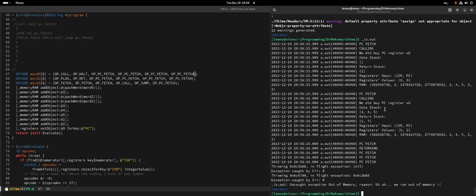Okay, so that means that you're gonna do another call, right? No, that means we're going to do 3 fetches first, and then we do the call. Each fetch takes the values out of memory and puts them in the data stack. Yeah, okay, so that explains this. The fetches are not being printed. I think we forgot to log that, but they are happening as you can see in the data stack, right? Yeah. Okay, then we do another OP call. So we should see calling again. Oh no, we are seeing calling again. This is the first one. I'm blind. This is the second call actually.